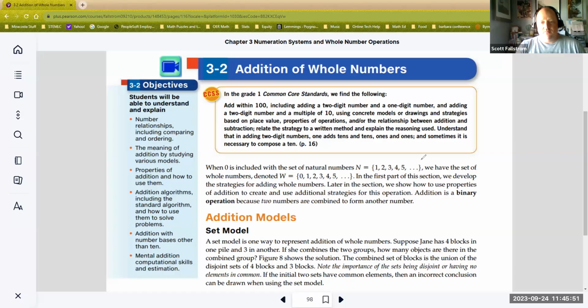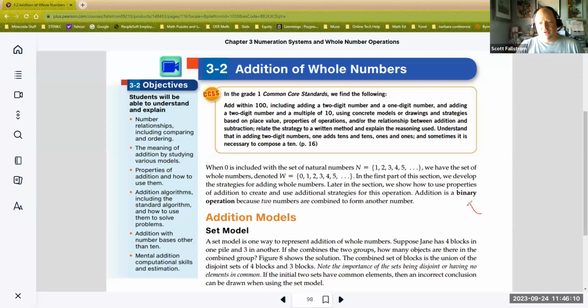So let's see here. We have the natural numbers and the whole numbers. Don't forget about those. And we're really talking about adding whole numbers. So we're not going to be dealing with fractions at this point, like 2/3 plus 1/2. We're not at that stage yet. So we're building up to get more comfortable with the concept of addition first.